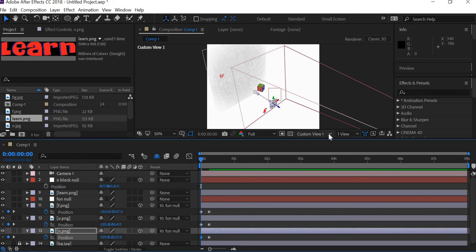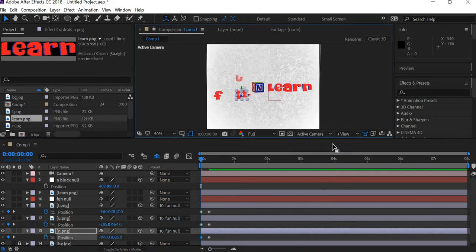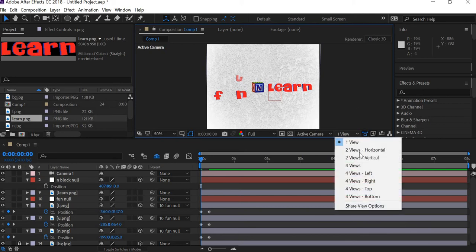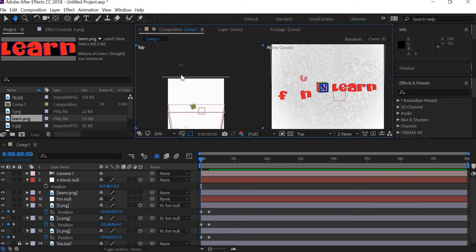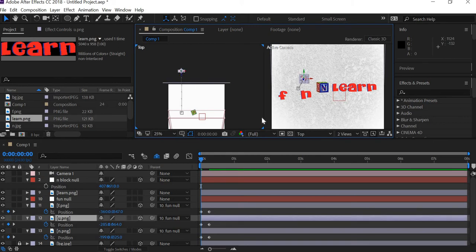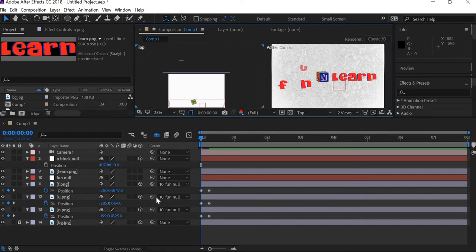Okay, so we'll go to active camera, and we can go to 2 views. What I want to make sure is N is beyond this. Okay, and because this background is transparent, we are still able to see the U. So either we can create a solid layer, or we can simply animate the transparency of U so nothing is visible in the beginning. We'll tackle that later.